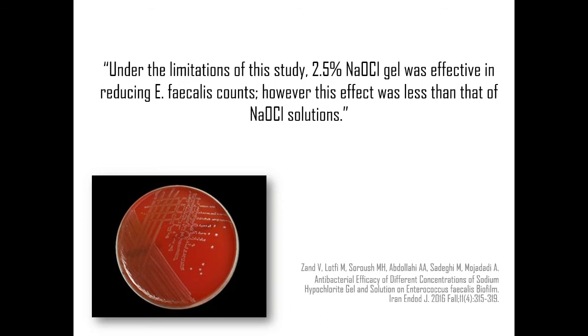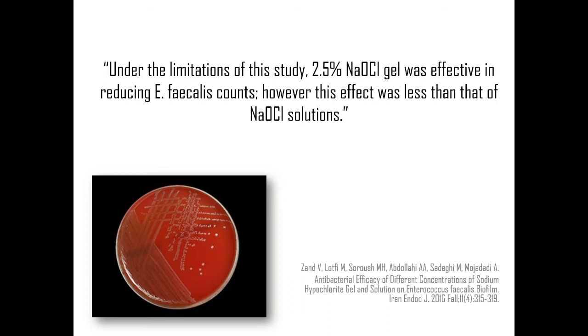And then a classic colony counting technique was used to determine the viable E. faecalis bacterial counts. And the bactericidal effect of all irrigants in all 3 experimental groups was significantly greater than the control group, which you'd expect. But there was no significant difference between the 2.5% and 5% sodium hypochlorite solution, but they were both significantly better than the 2.5% sodium hypochlorite gel.